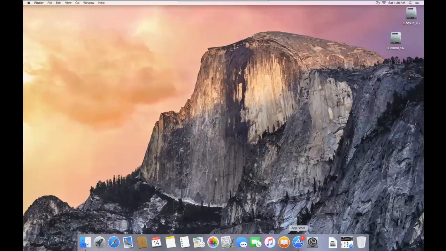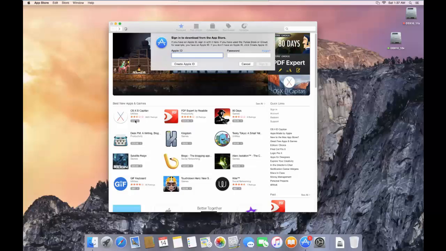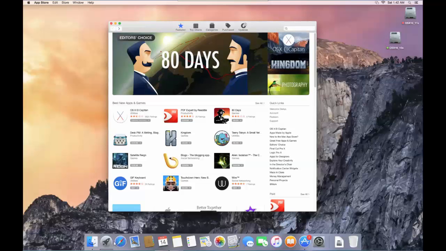So next, what we're going to do, we're going to download the OS X El Capitan. You click on Apple Store here. Okay, and then of course here's the download link, but you need to enter your Apple ID and the password. If you haven't created one, you don't have the login or ID, you have to create it. Okay, and then after that you click on download.